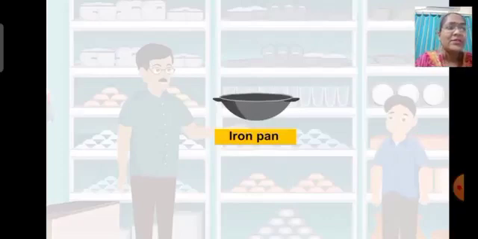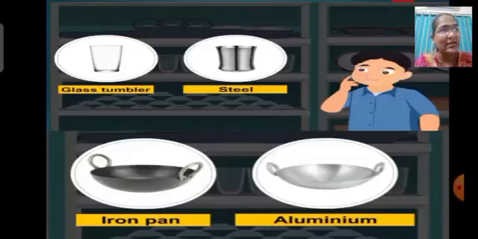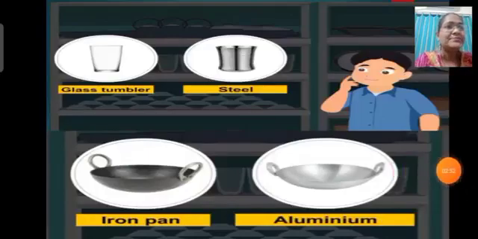While doing this, Rohan observed that the same type of pot is made of different materials, such as a tumbler is made of glass as well as steel. A pan is also made of iron as well as aluminium and other materials. Rohan found it very exciting. Then he went to a market.